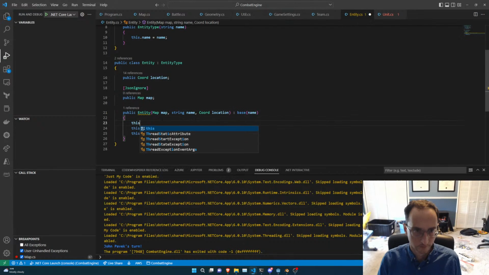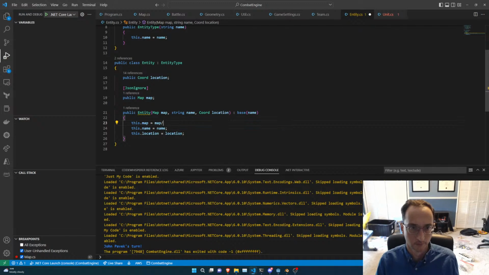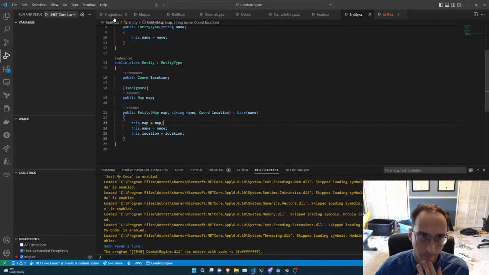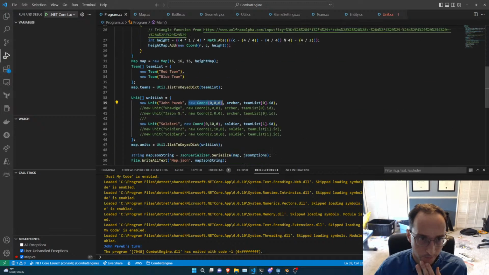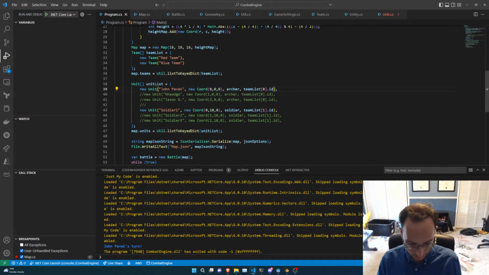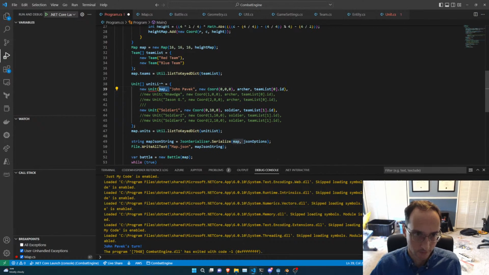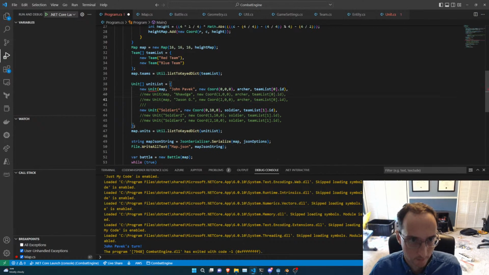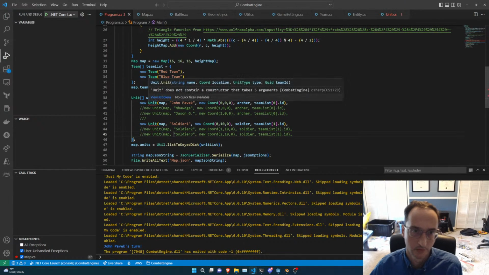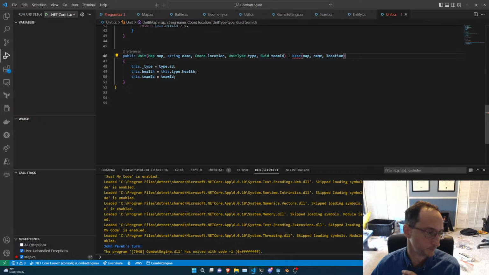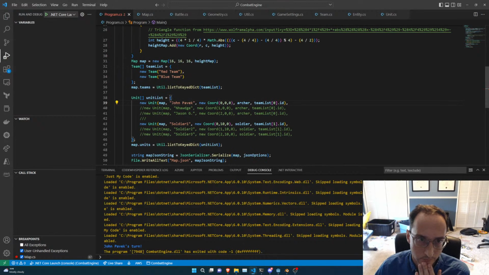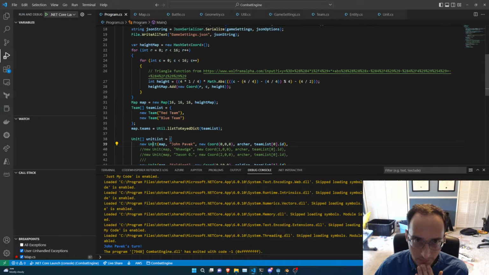Okay, so getting back to my program, I create these guys. I have a back reference to the map. Now in unit, I need to do map, base, map. Okay, now they're all happy.